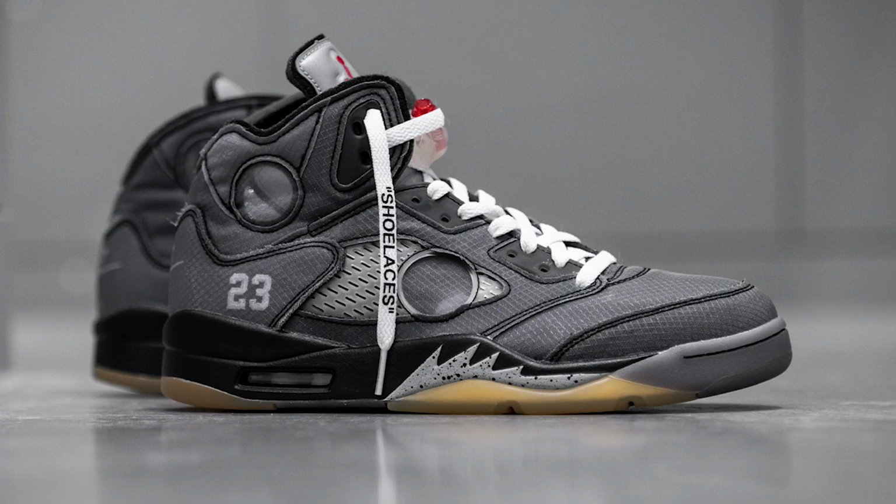The next Off-White sneaker on our list is the newest to the collection. I believe it's the newest to the collection. Yes, the newest to the collection is the Off-White Air Jordan 5. We all know that the Air Jordan 5 is one of the most popular silhouettes that Jordan has ever released, and that's why it was so hyped when Virgil finally released his version.